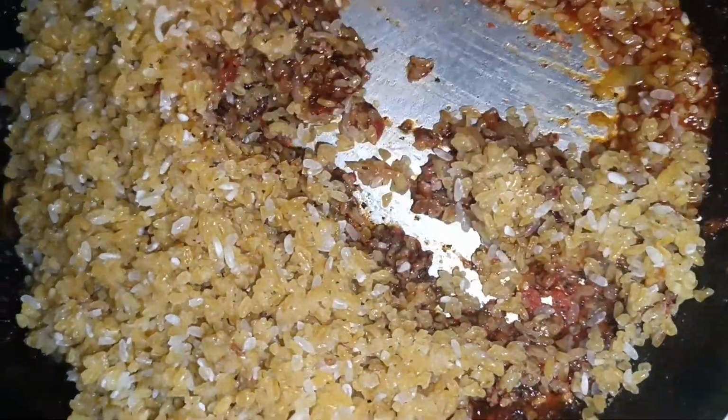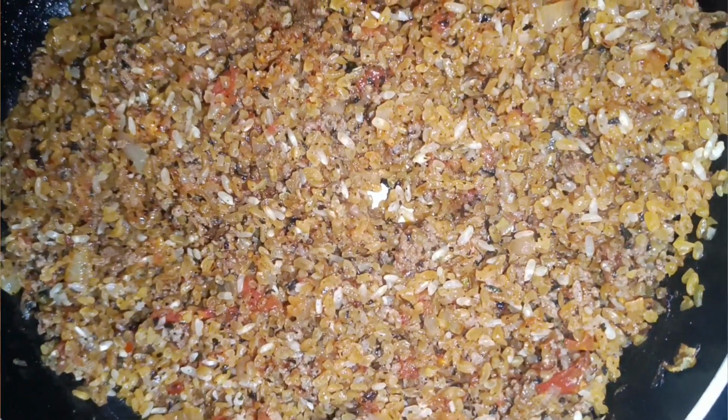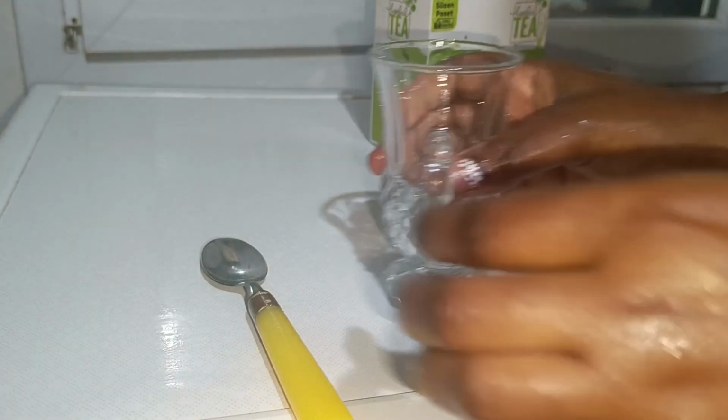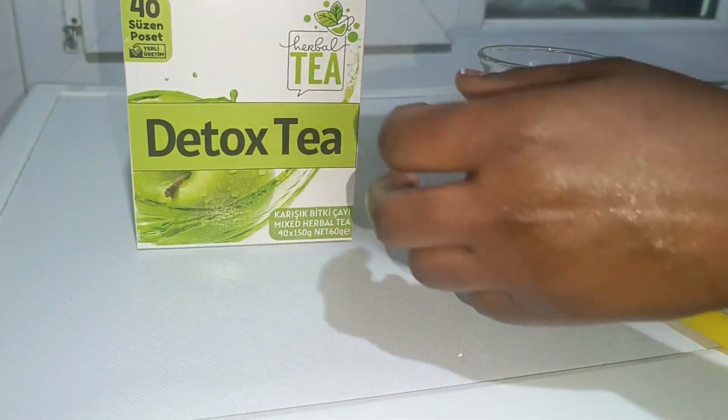You can add in the coriander or dhania if you have. Today I'm not doing that because of my little girl. She doesn't like coriander.